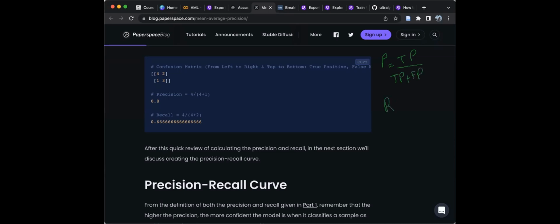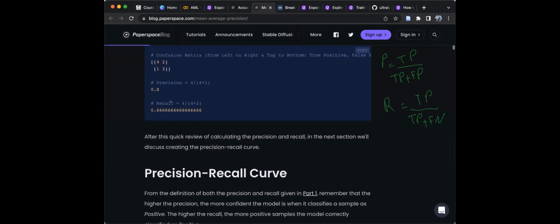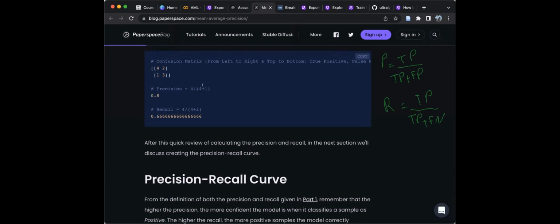And recall is correctly predicted as positive divided by all those that are actually positive. So this is 4 divided by 4 plus 1, which is the false positives, and recall is 4 divided by 4 plus 2, which is the false negatives. You see this 3? Nobody cares about that 3.